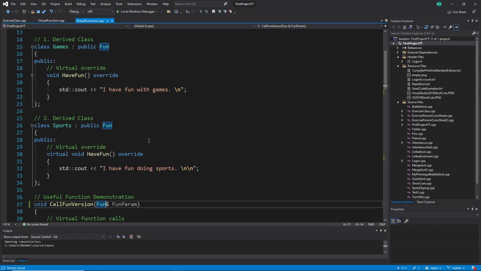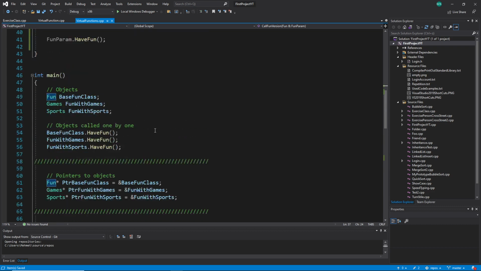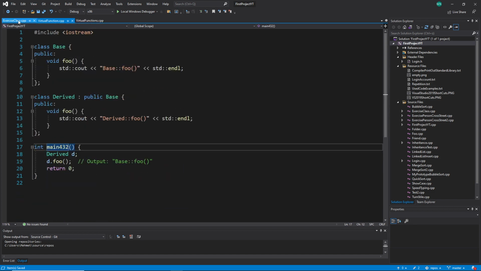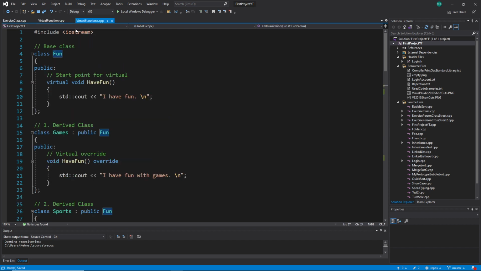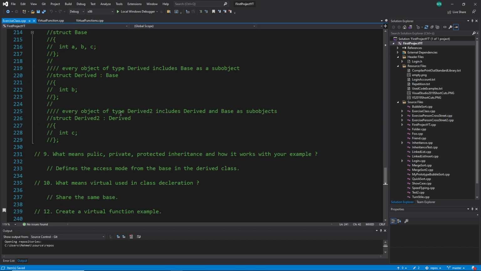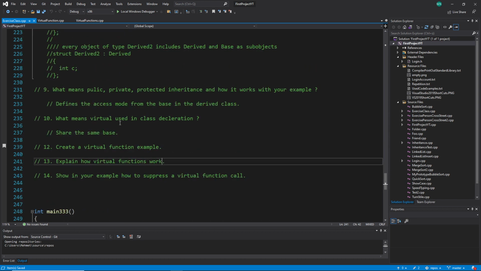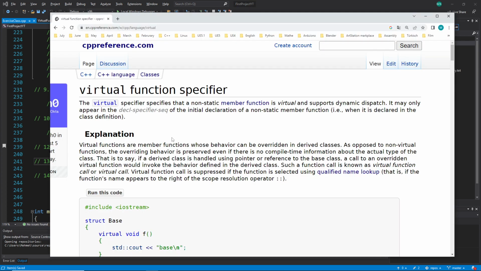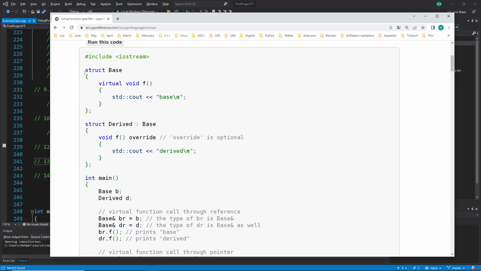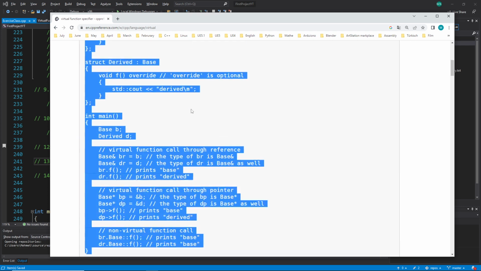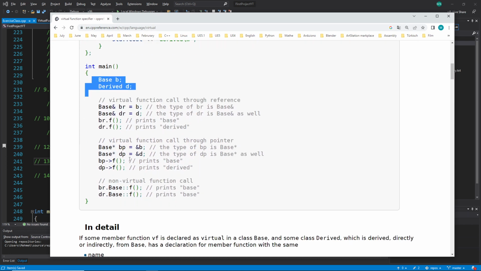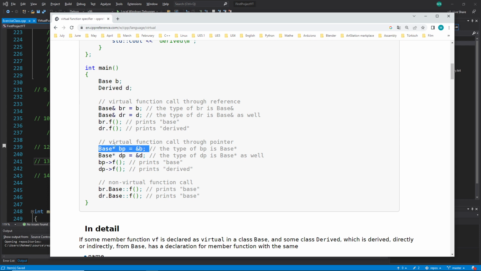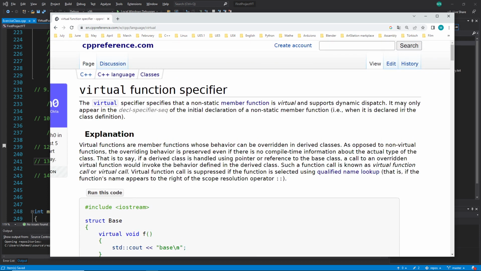Important is this virtual function. I mean, is there something else very important? I think it works. I've described it very difficult, I think. I hope you know it in simpler terms than me, but that's roughly how the virtual function works. We will go to the example here perhaps to make it easier. Important is that you understand this base example here. They have this base and derived, and then they're creating the base, and then they are using pointers and references, because you must use pointers and references here.